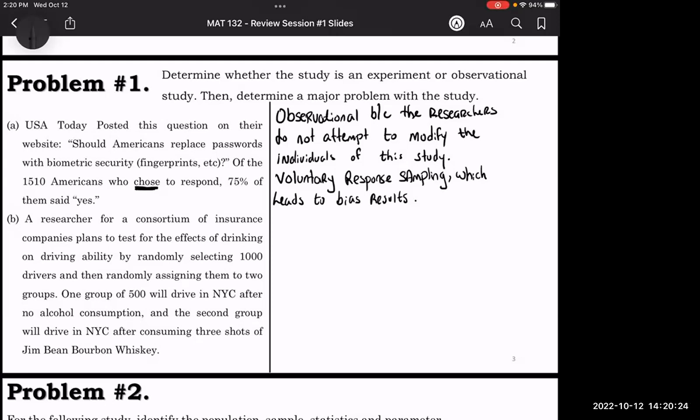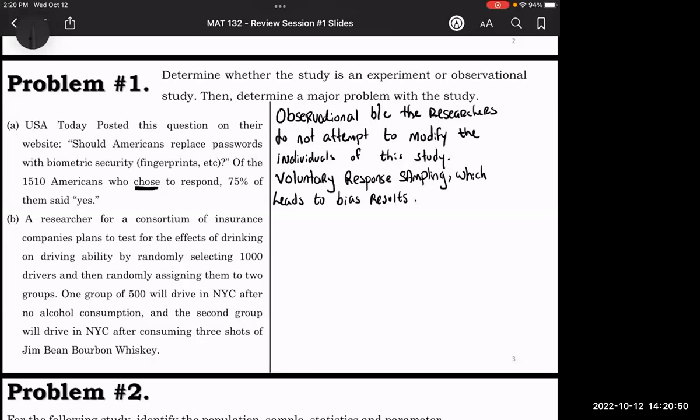Yeah, Edwin? They're trying to modify their behavior. Yeah, they definitely try to modify their behavior. I'm sorry if I mispronounced your name. Yes, you're correct. They definitely try to modify their behavior. But more importantly, what else do we know about the individuals? Like one group didn't drink alcohol and the other did. That's right. There was one group that didn't drink alcohol and one group that drank the alcohol.